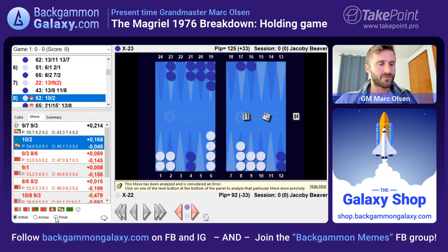So let's see how the final position looks after his play. It looks like this. Okay, so what do we got here? On the tactical side, we got 14 hitters, right? Because we got 11 out of 36 with the sixes. Then we got 1-5, and then we got double 3. So that's a total of 14 out of 36. What else do we got? Well, we just killed the checker. That's not good. In case of a hitting exchange or something like this, this is a big liability. If it's just a race, then it doesn't matter.